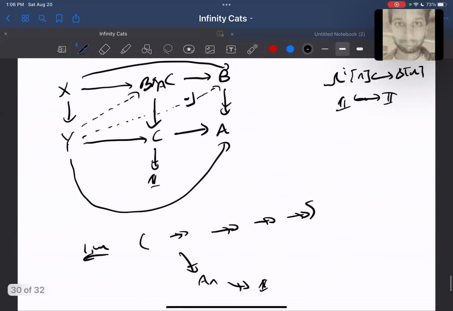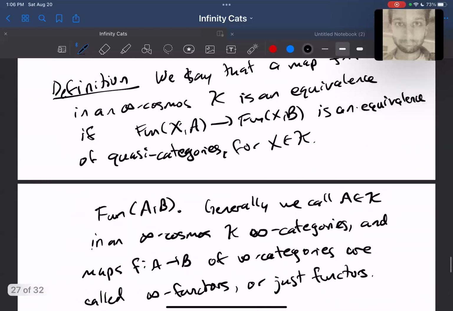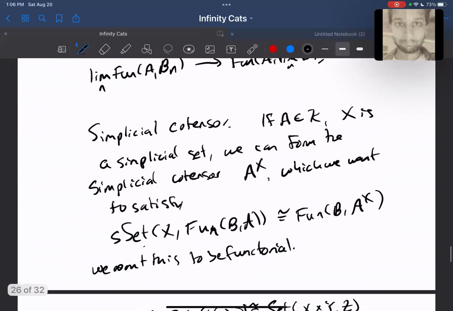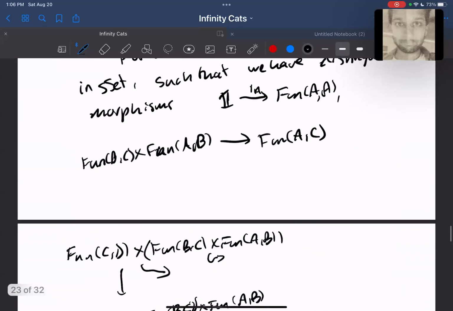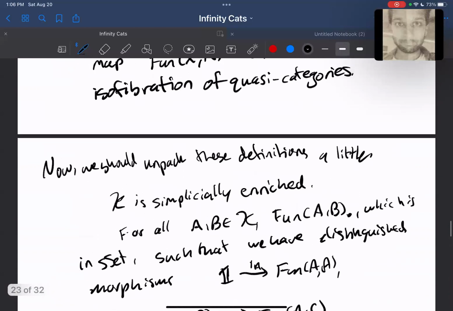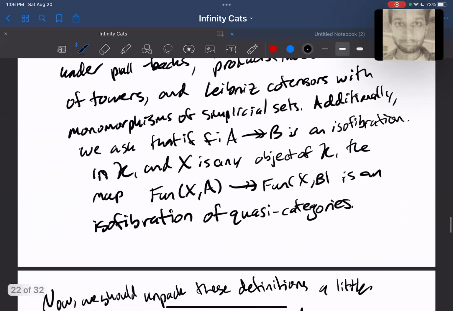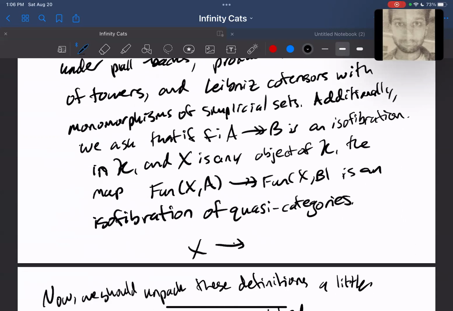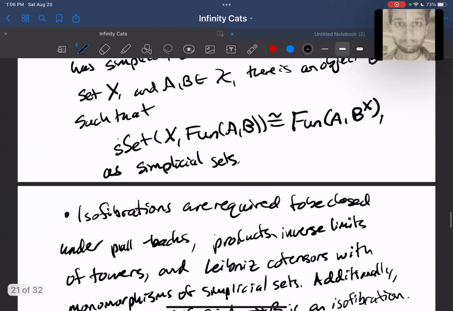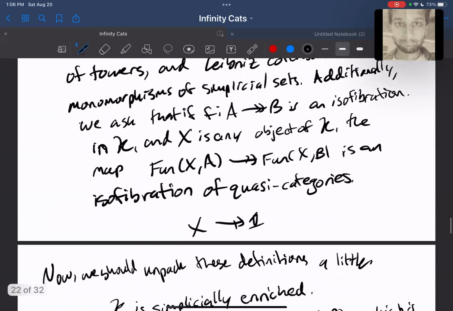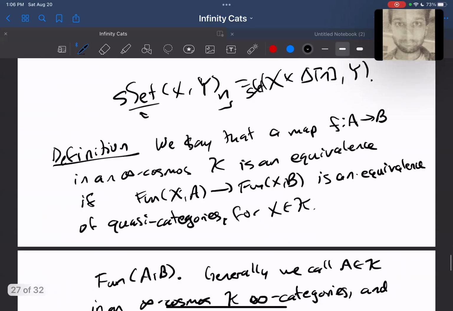And I think I definitely left off a condition in the original definition. I guess it's subsumed under products being isofibrations, but in particular, you want that the unique functor to the terminal object of K is an isofibration. This is sort of subsumed by the empty product, but I should state it explicitly. So you always want this to be an isofibration in K, which is true for quasi-categories by definition.